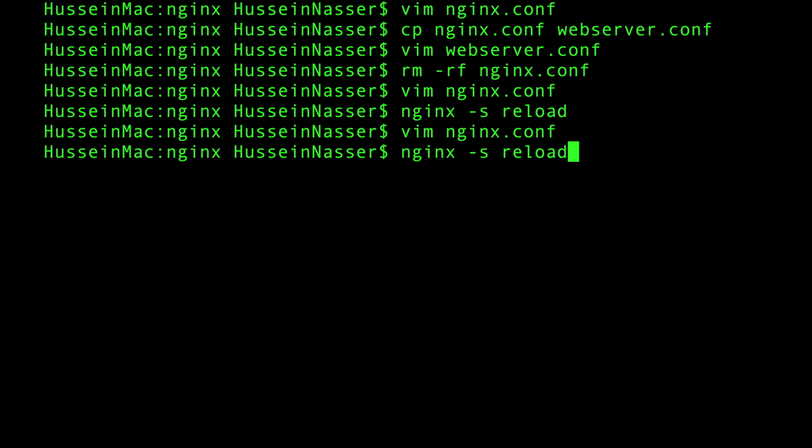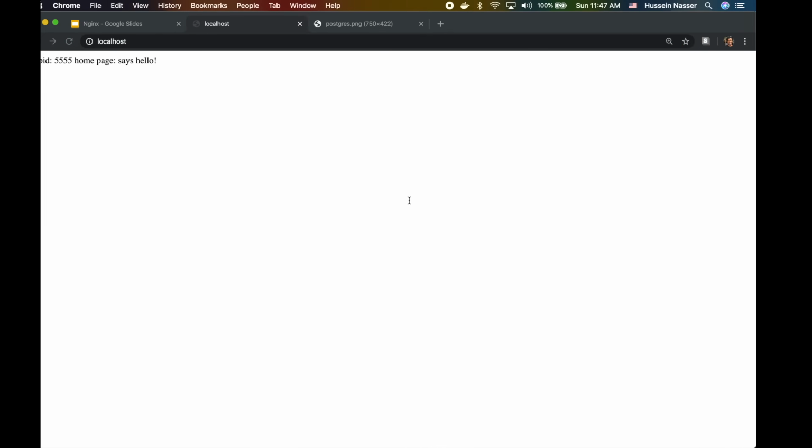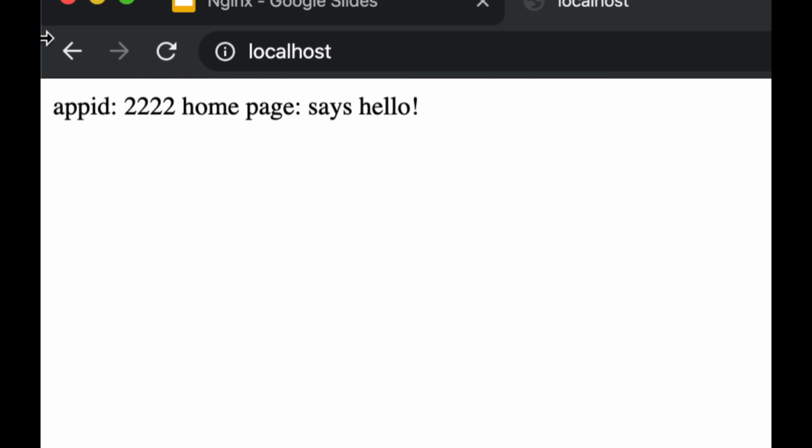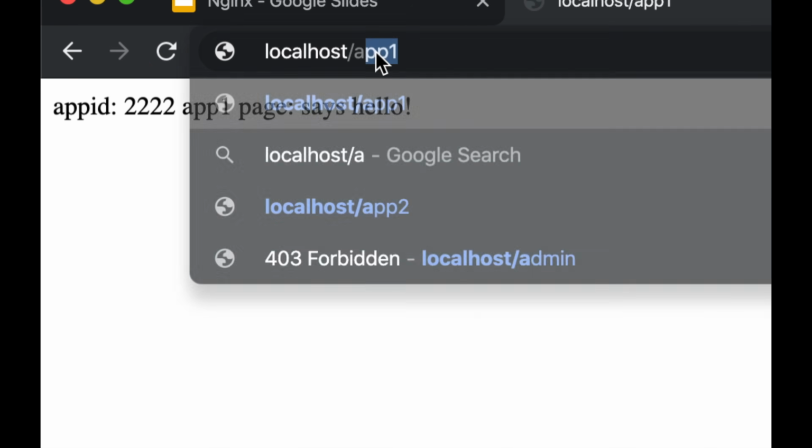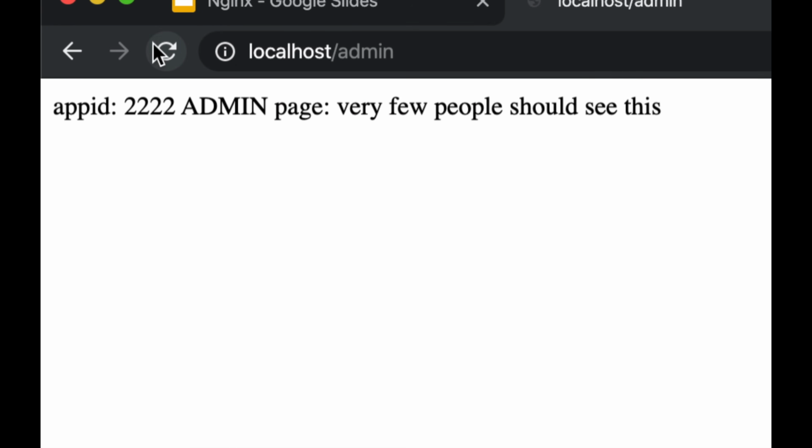Nginx reload. If I do that and refresh, no matter how many times I refresh, I'm going to be sticking to the server 2222. That's it. /app1, same thing. /admin, 2222.